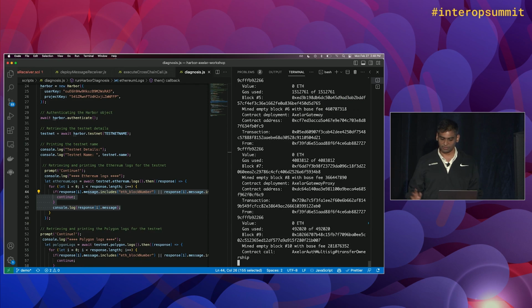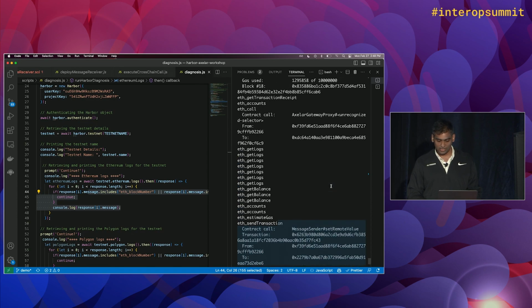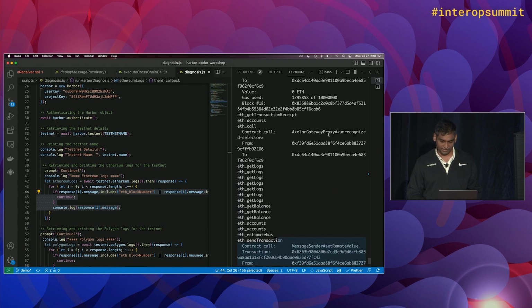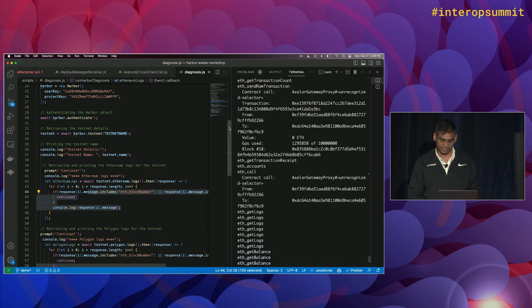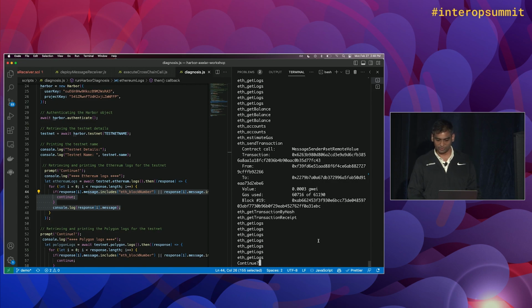Now, this takes a couple of seconds to run, but as you can see here, the actual eth call happened. On top of that, you can see that there are a number of contracts that were deployed. So we are actually dealing with a proper Axelar testnet. This isn't a fake. This is a real testnet. But we don't really see a lot of errors, so the problem is potentially not on the Ethereum side.